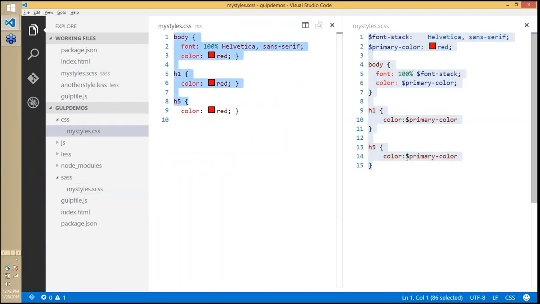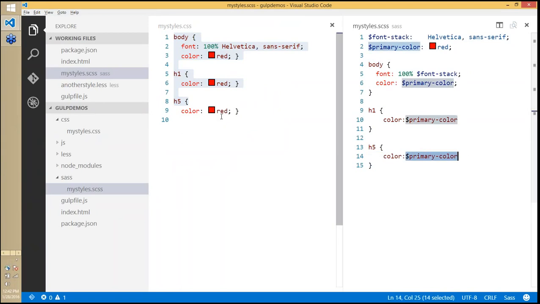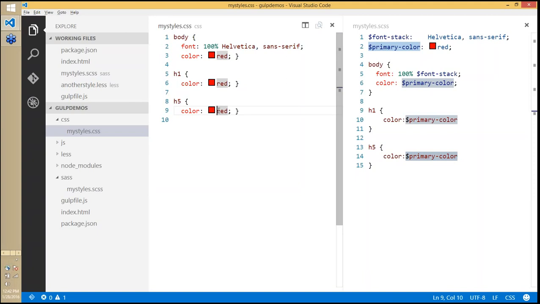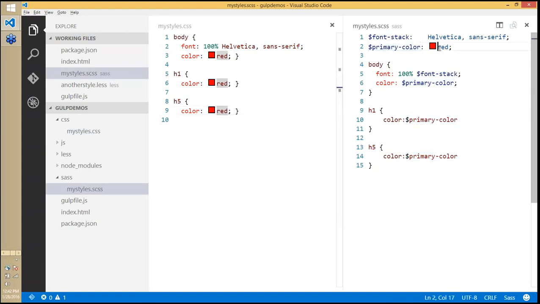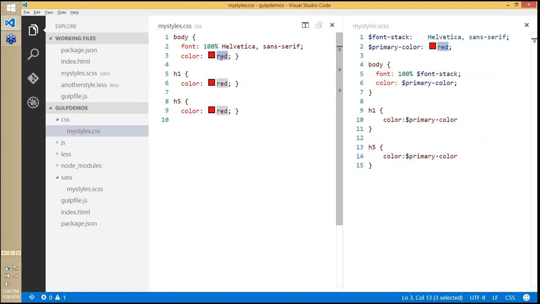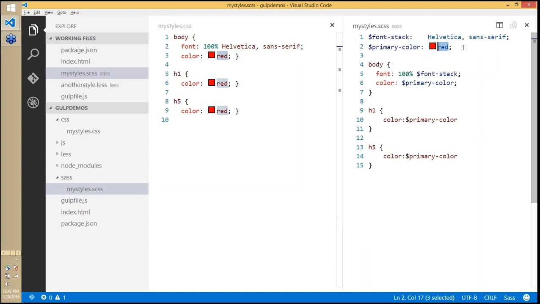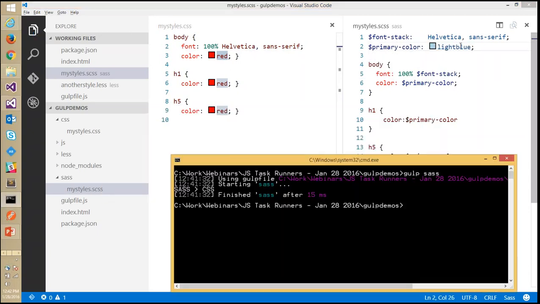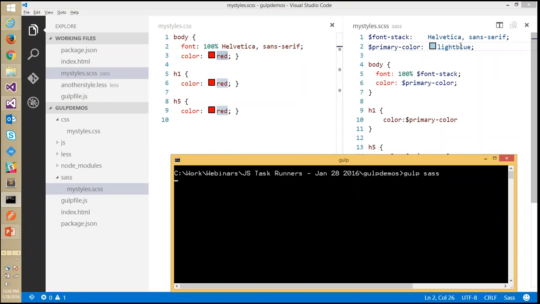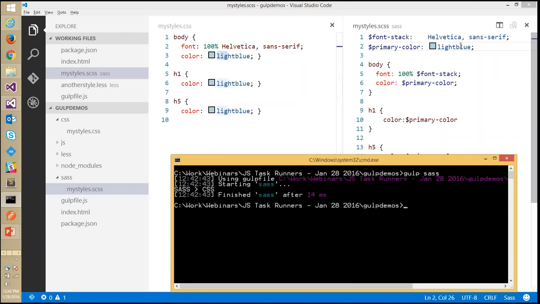So notice here, wherever you had $primary-color, that has been converted into the actual value. What was the actual value? The actual value of $primary-color is red, so that has been converted into red. Now anytime your customer comes in and says, hey, I don't want red, maybe I want light blue, that's my primary color. So again if I come back here and say gulp sass, there we go. Did you see in the background the editor actually changed, the file is now showing light blue. So that's what you get with the command line.